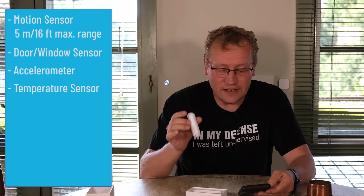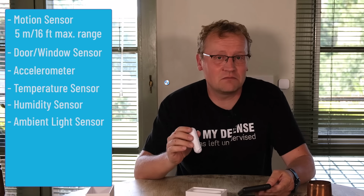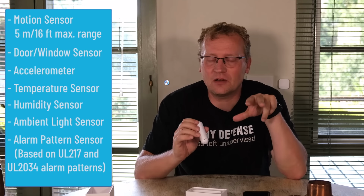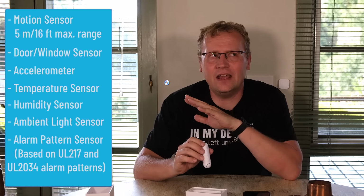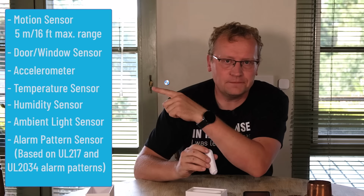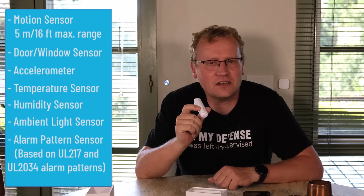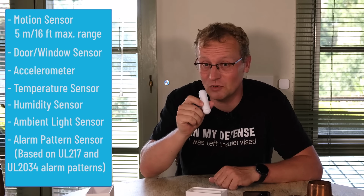It has a temperature sensor. It has a humidity sensor. It has an ambient light sensor, which is useful, I think. And then it has an alarm sound sensor. So if you have an alarm that conforms to one of two standards within smoke detection and gas detection, it is an alarm pattern. I'll put those on the screen there. This will actually recognize that alarm pattern and give you an alert. That is kind of neat. I don't know if I can test that because I don't think we have those alarms in Australia with those standards, but that's really neat.